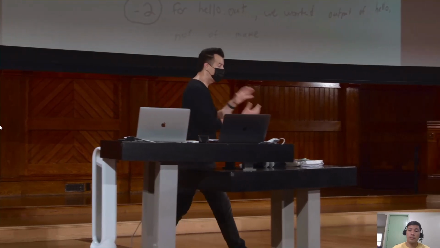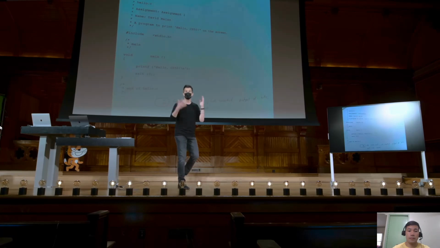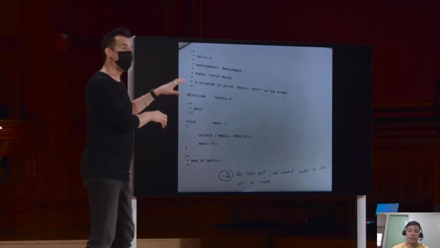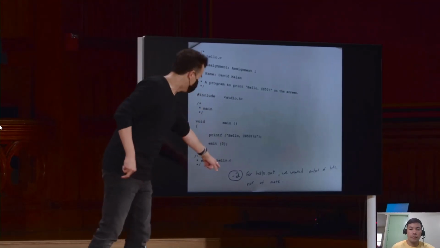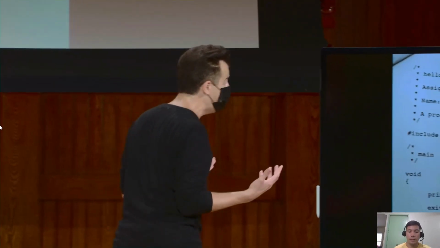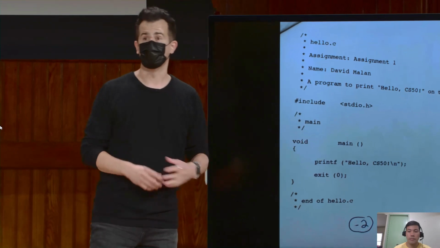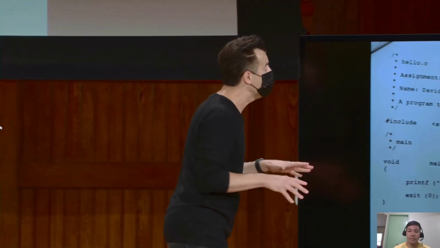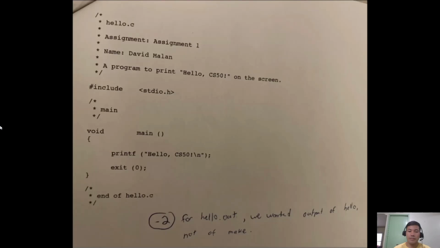Now, this isn't to say that I took to it 100% perfectly. In fact, just this past week, I looked in my old CS50 binder, which I still have from some 25 years ago, and took a photo of what was apparently the very first program that I wrote and submitted and quickly received -2 points on. But this is a program that we'll soon see in the coming days that does something quite simply like print hello CS50, in this case, to the screen. And to be fair, I technically hadn't really followed the directions, which is why I lost those couple of points. But if you just look at this, especially if you've never programmed before, you might have heard about programming languages, but you've never typed something like this out, undoubtedly it's going to look cryptic.